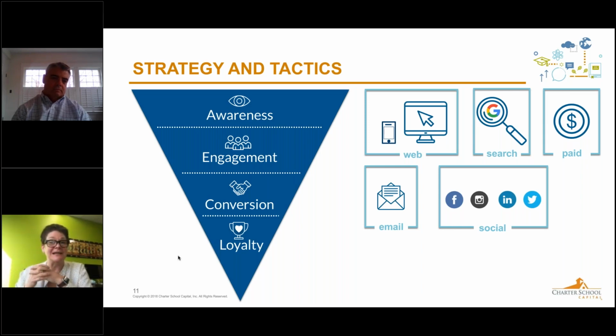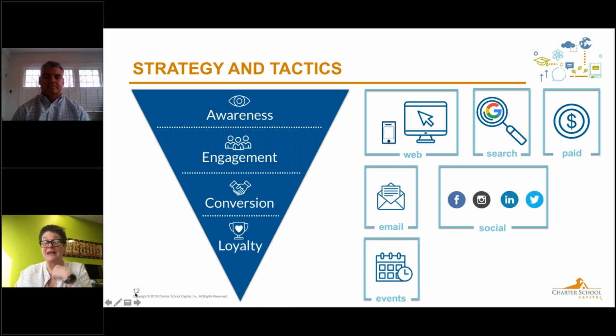And then certainly social media is a very important tactic to use in this engagement and conversion space, because parents especially and caregivers are looking for others who've had experience with your school. They're reading reviews. They're trying to figure out how would my child fit in here and thrive. So having a full-fledged group of activities at the awareness and engagement and conversion levels will indeed lead to that happy family with their loyalty and the follow-on kids, bringing them into school, the brothers and sisters, etc. So that's really what we're looking for.